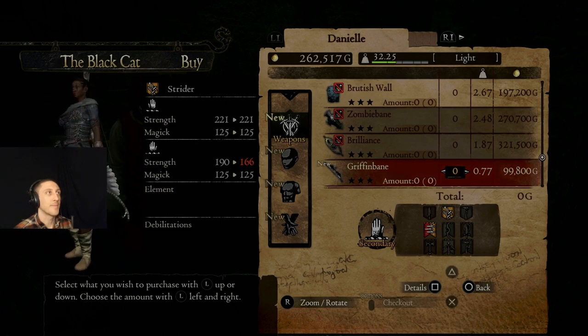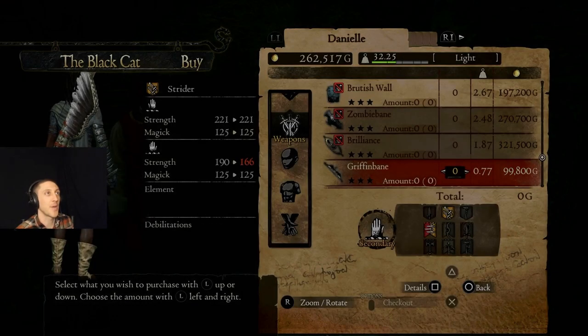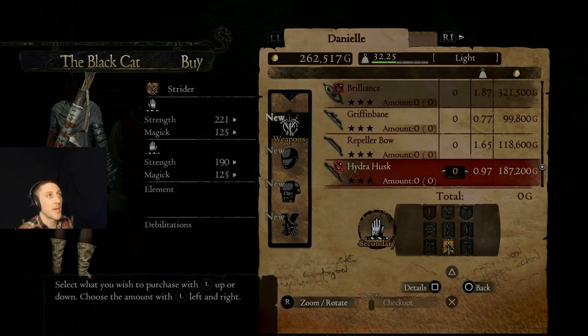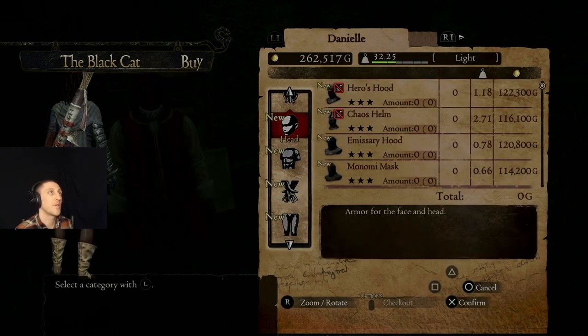Griffin Bane. Sure looks cool. An astonishingly light bow capable of dealing equally astonishing damage to griffins and other flying monsters. So these weapons have special uses. A bow crafted from the hide of a divine creature, attacking foes without their notice can sap their health. So the repeller bow, if we hit them without them noticing, we can take their health. Really cool stuff.